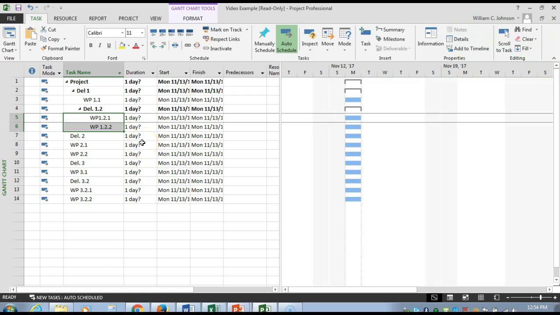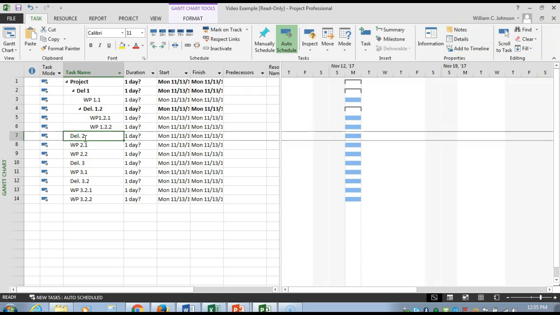So, a couple of things to notice before we continue on. The deliverables within your project should now all be black brackets as well as that top project name line. The other thing that you should notice is that all of the work packages remained as blue bar tasks. These are tasks that really involve the work. So be aware of that. Deliverables will all turn to black brackets, and your work packages should be blue bar tasks.